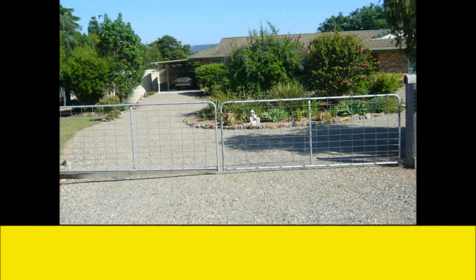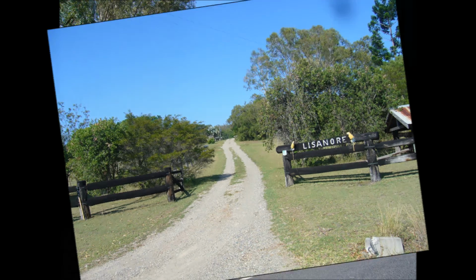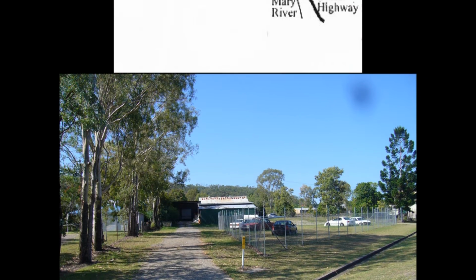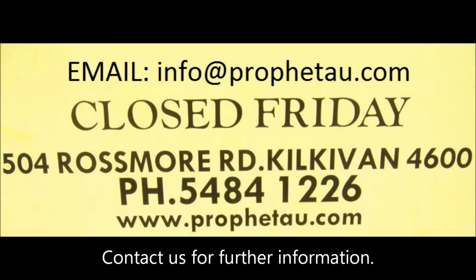These are our driveway products. 20mm down. Makes a very attractive driveway. We sell product all over the Gympie, Curra, Kilkivan region. There's a map of where we are and our information again. We also have sands and concrete blends and soils and silts for horse yards, and can get any other product available in the area imported here and moved on to you if you're in the local area.